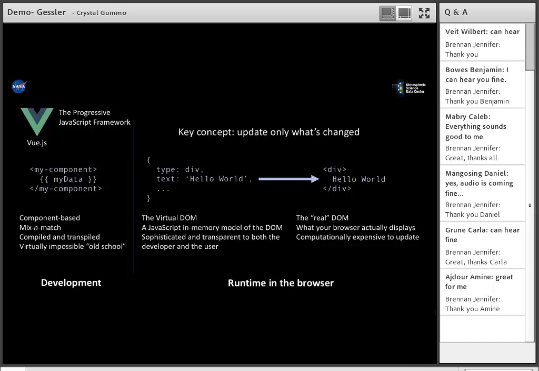In this particular slide, there's three parts to it, and let me walk you through it in about 60 seconds. Let's start actually on the right-hand side of the page where it says div, hello world, div. This is the type of code that your browser is running. And I will tell you right now two things about it. One, to change that message from saying hello world to hello there is relatively expensive, meaning it takes 1 or 2 milliseconds for that operation.